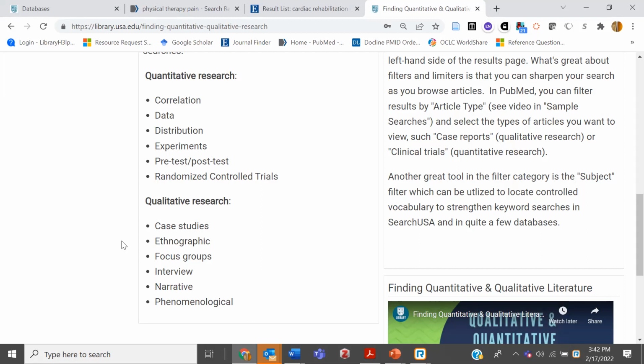Ethnographic research often is much more qualitative. Case studies are generally a single case, so they're not necessarily assembling data across a large patient sample. So they tend to be a little more qualitative, although you might have quantitative measurement of a particular function for that single patient.